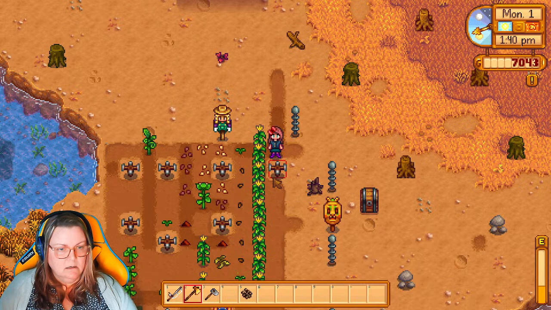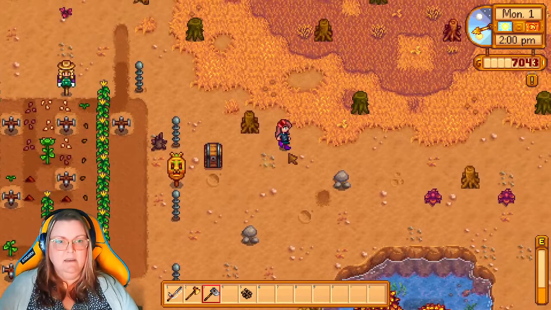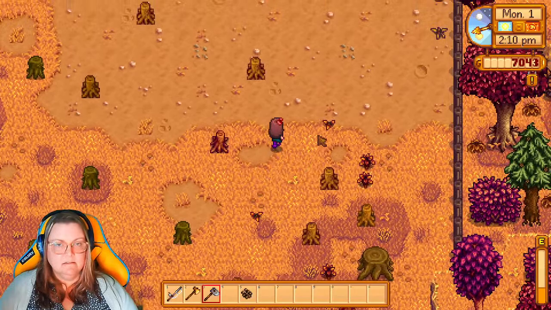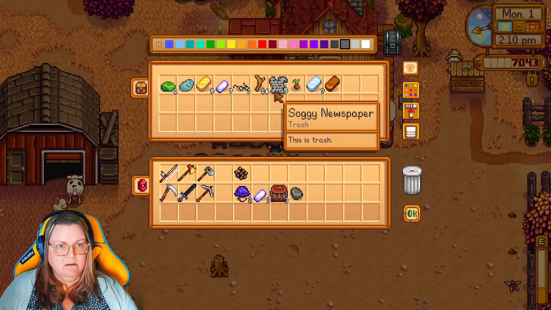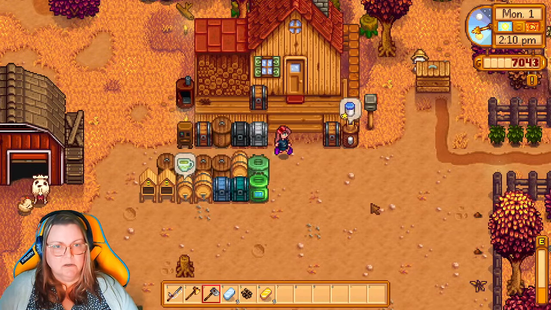What time is it? It's 1 o'clock. We need to probably hurry. All right, let's head over to, let's go to Clint, I guess. I don't know. We have enough money to upgrade again. Do we have... We do. 1, 2, 3, 4, 5. So what should we upgrade? We already have steel. How much is the... Let's look at the gold one too, actually. And then I'm going to grab that.